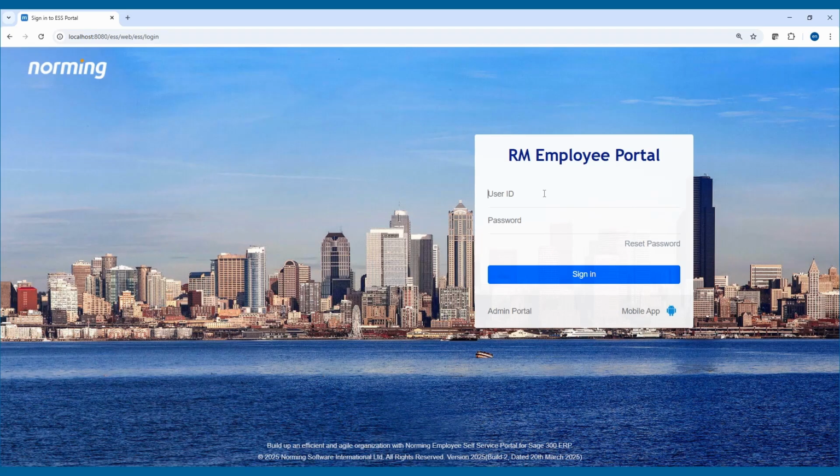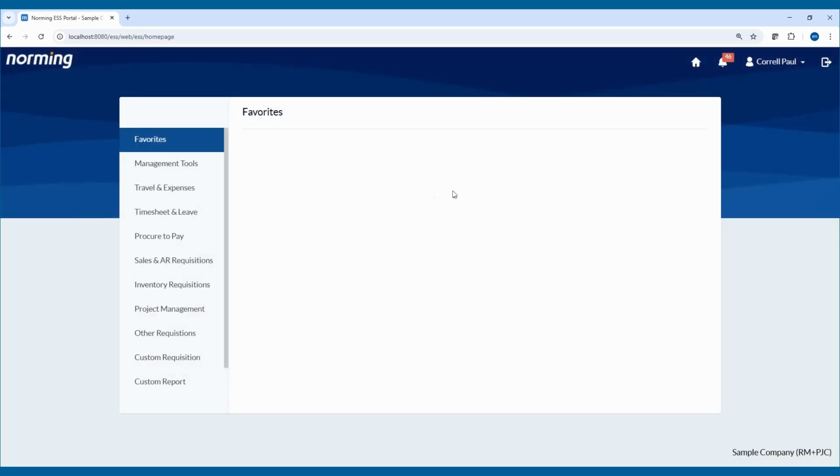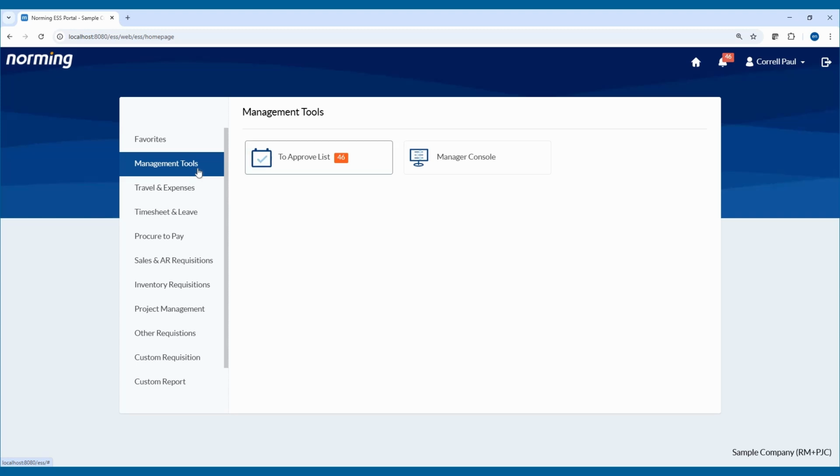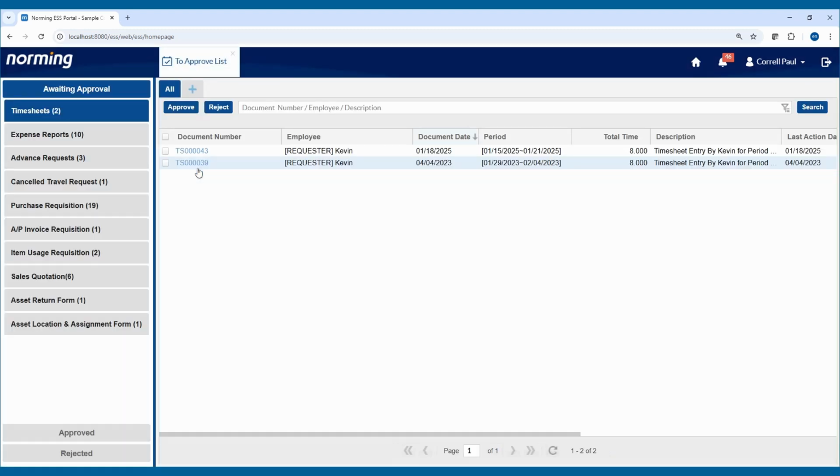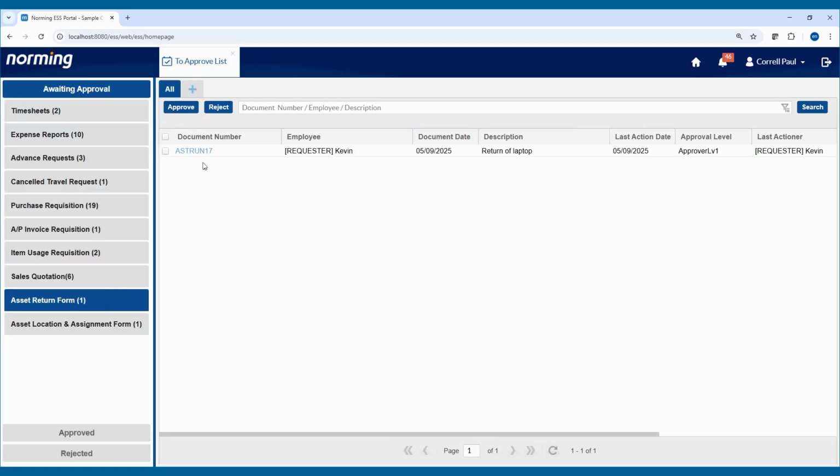Log in to the web portal as the manager. Check the return request in detail and make approvals.